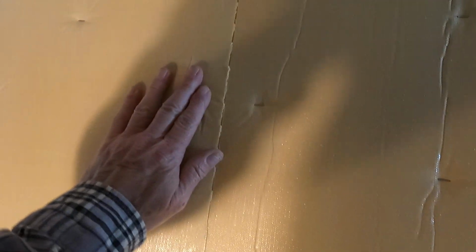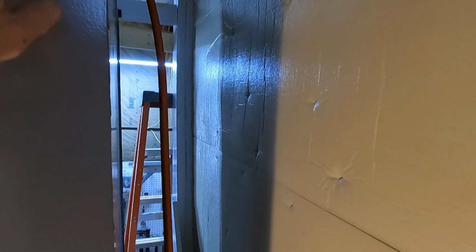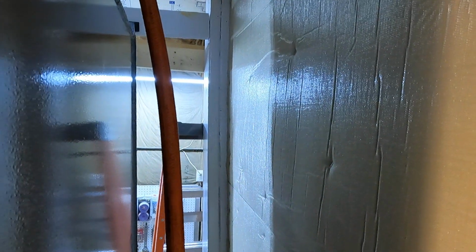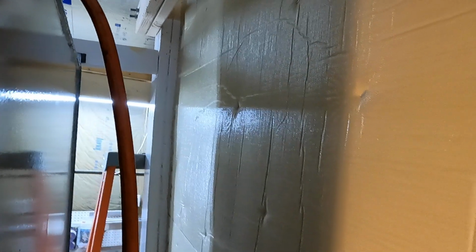Otherwise, I just stapled this stuff in, cut it just a little bit oversized, and then I trimmed it to the edges, with it kind of flattened over a little bit, or rolled over in the corner a little bit, and then just trimmed it.